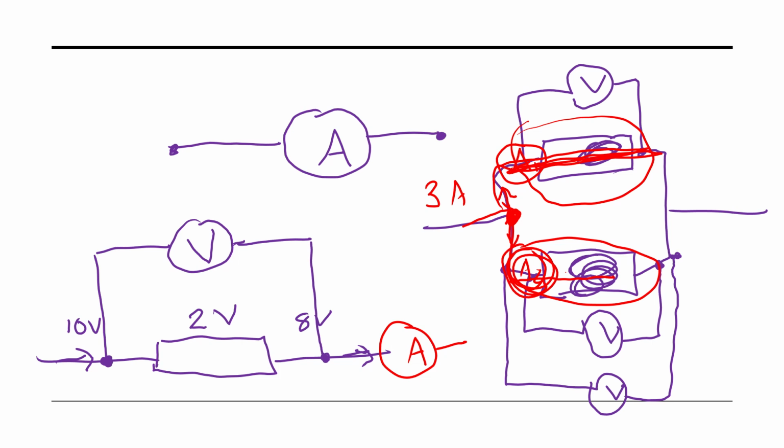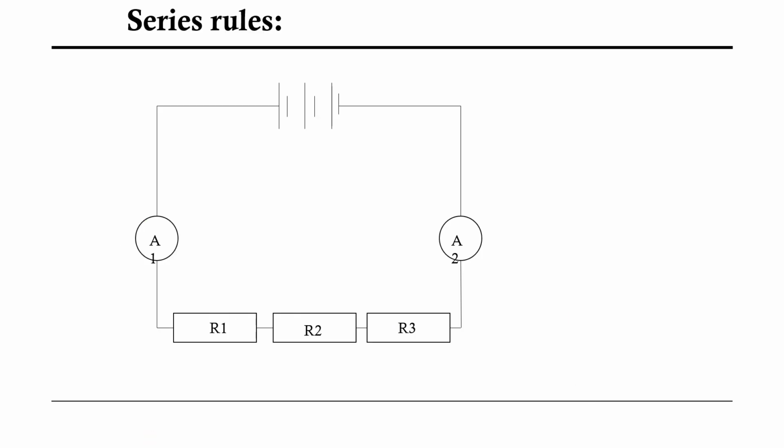Okay, so this is just a basic circuit. I've got an ammeter A1, I've got an ammeter A2, and I've got resistors R1, R2, and R3. Whenever you get a question, it's always nice to take your highlighter and go through the circuit to see what is series and what is parallel. So here are 3 cells in series because as I take my highlighter and I go through all 3 of them, they are in series.